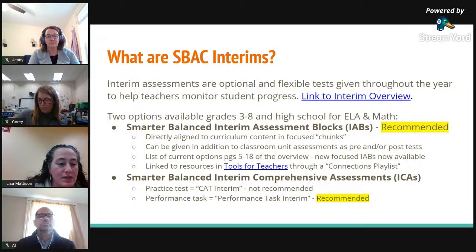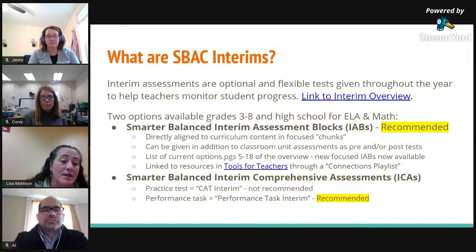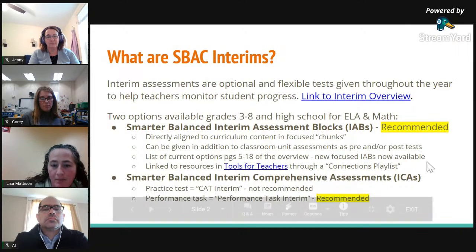And again, it's just a great resource for you. And when you're thinking about developing your own classroom-based assessments, if you're trying to make performance tasks for kids, these give you some great examples of how to structure those performance tasks in a way to really engage deep student thinking and work in that piece.